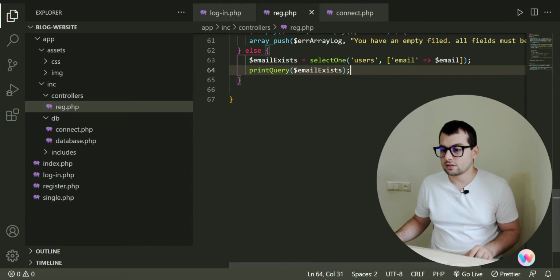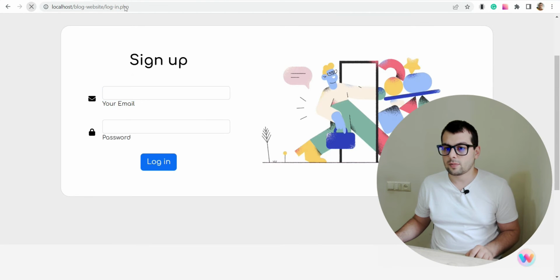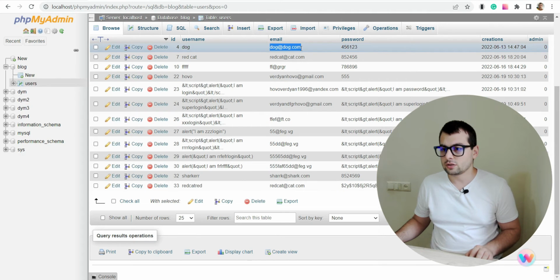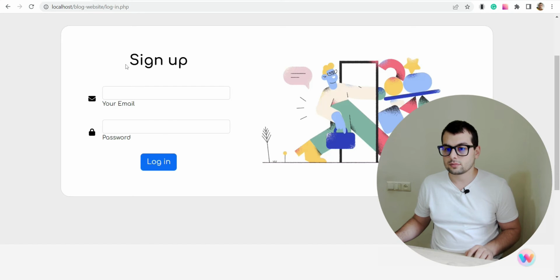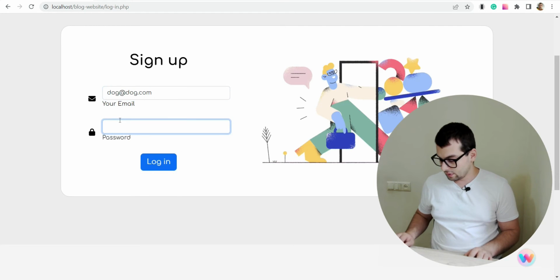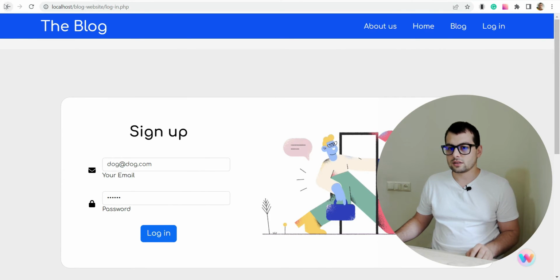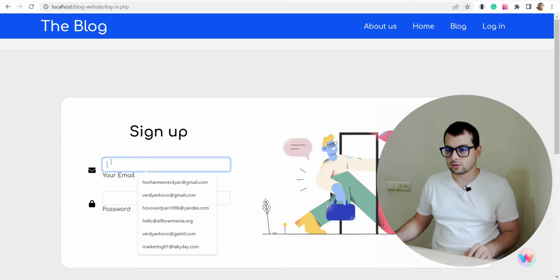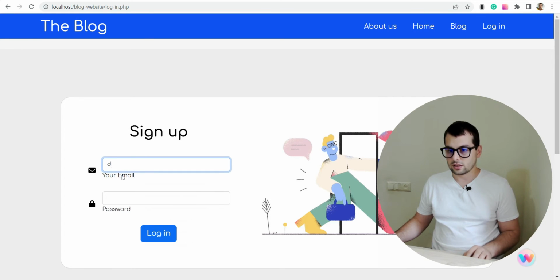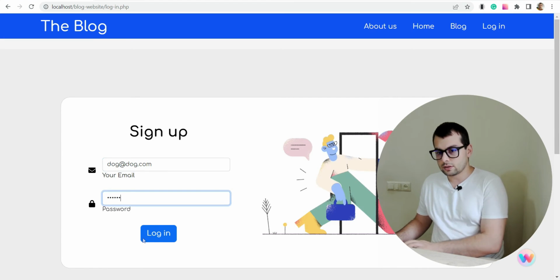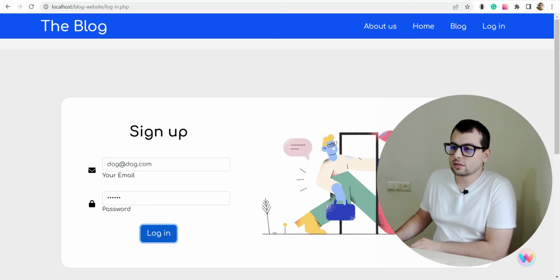I'm gonna save this, go to our website, and find one of our emails, which is dog@dog.com. With 123 as the password, it doesn't matter, and when it goes in there, we see that the click is not really working. Now let's understand what the problem is. Maybe I need a reload, and that's all the reason for the problem. I'm gonna call it 1111. I'm gonna look, and still it does not click.